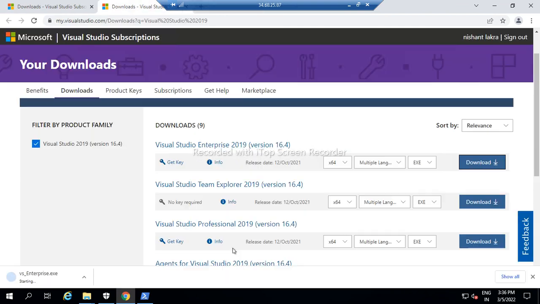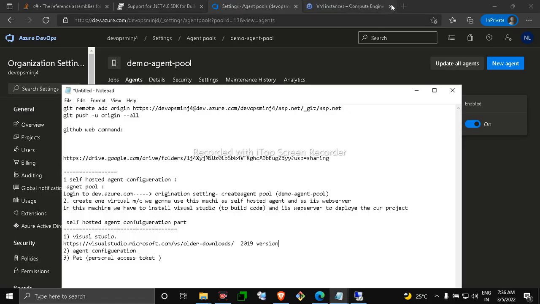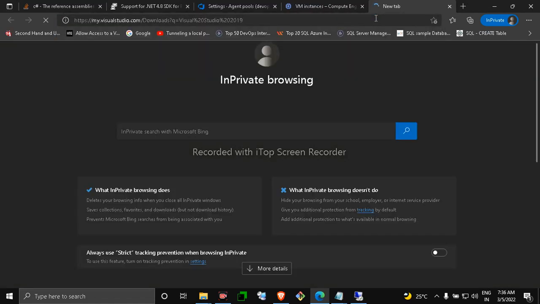I'm using this one. Just want to see whether the download option is coming or not.